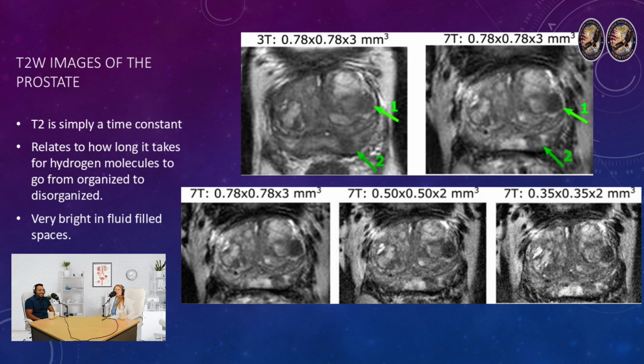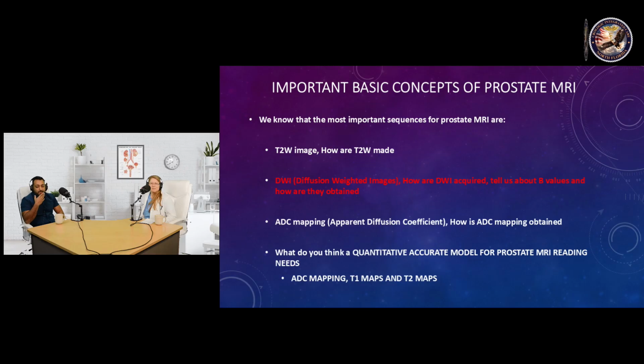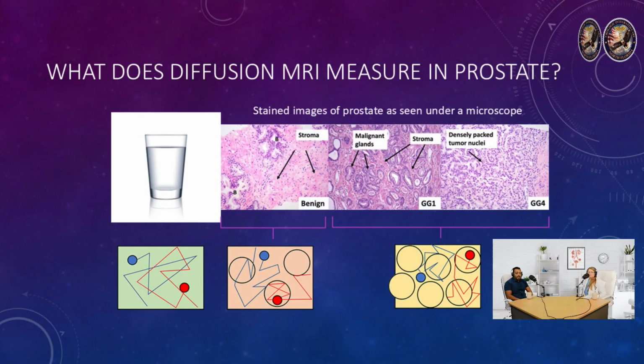Yeah. Okay, and then what about diffusion-weighted image? Well, next slide. So next slide, yeah. Diffusion-weighted images, that's my bread and butter. I love diffusion-weighted imaging. Next slide. That's actually what I worked on in school. And so what is diffusion MRI? I love this slide because it really helps show a little bit what it is.